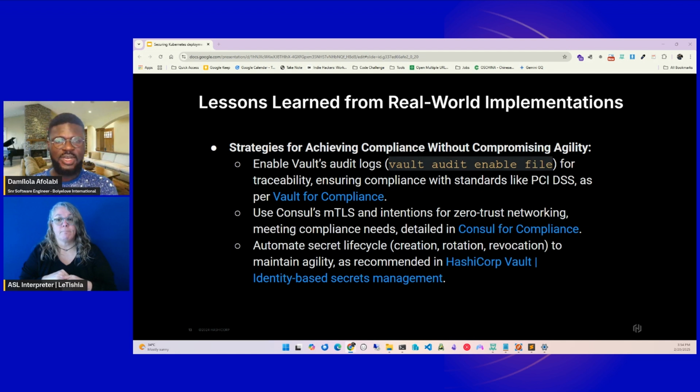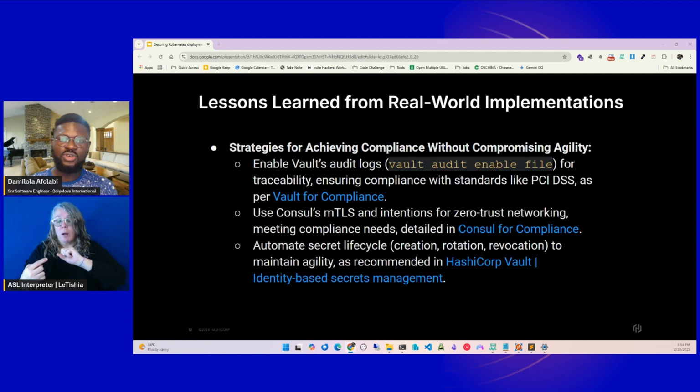Finally, we have strategies for achieving compliance without compromising agility. So let's discuss enabling Vault audit logs using the vault audit enable file command. This strategy ensures every action in Vault, reading a secret, generating credentials, or updating policies, is logged securely for traceability.